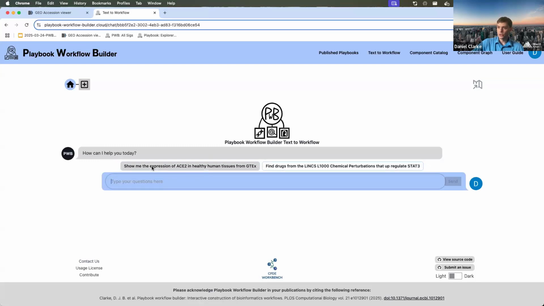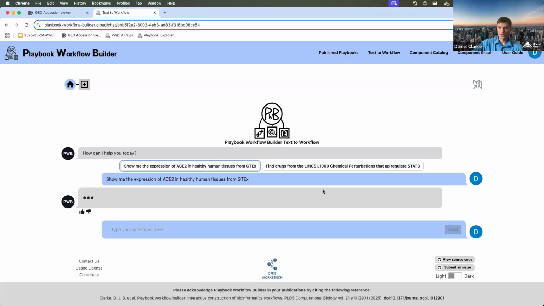So what we're actually doing is sending this message, show me the expression of ACE2 in healthy human tissues from GTEx, to an LLM, in particular GPT 4.0.